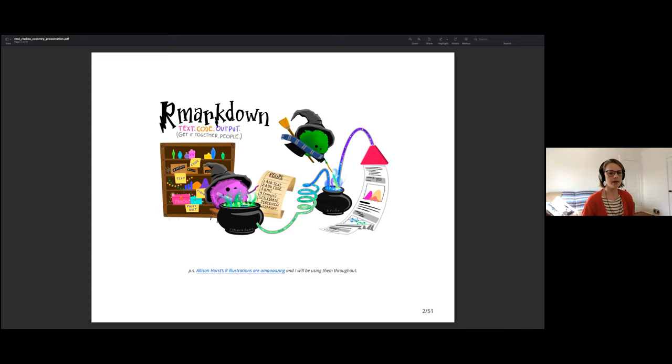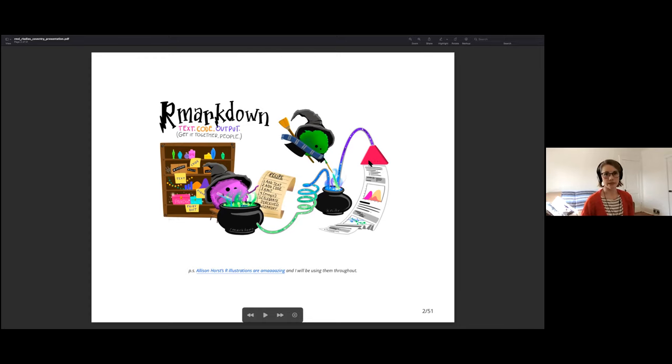process along the way. It also makes your final writing product very reproducible, because if you update your results, for example, let's say you have a data set and you write up the results, but then you decide to run a couple more participants for that experiment, and so you now have five new participants, you can just rerun your R Markdown file, presumably that you did your data analysis in R, and you can update your results in your written document in a way that makes it very easy to track and see how things have changed over time. And so it's just incredibly powerful.